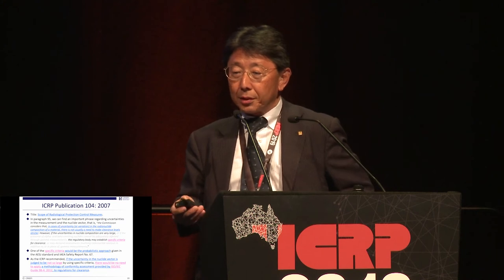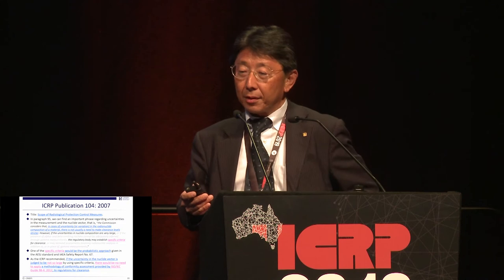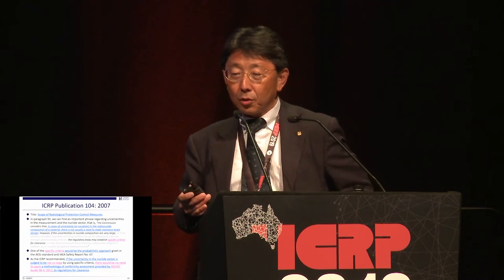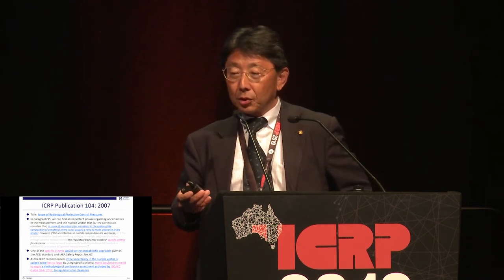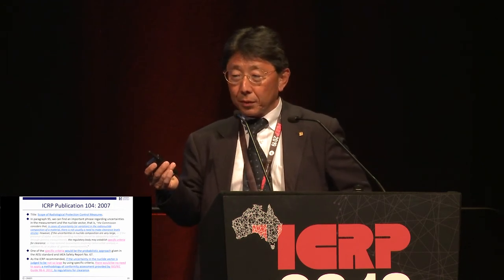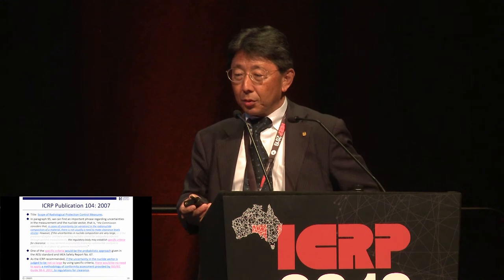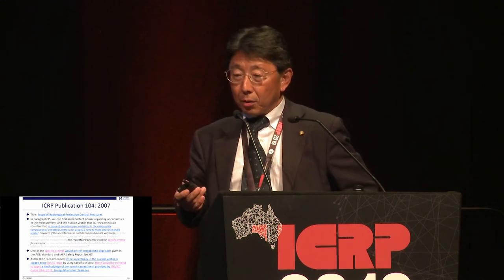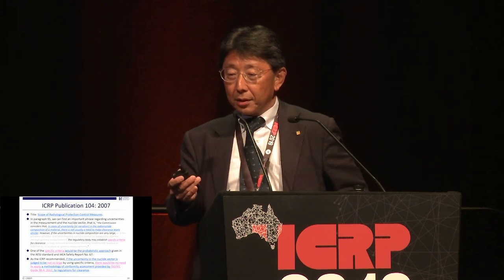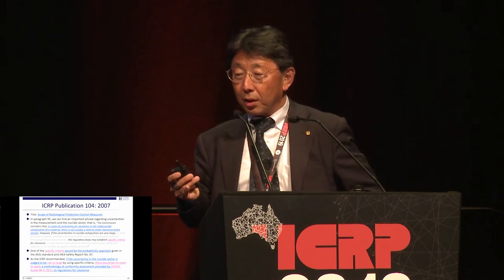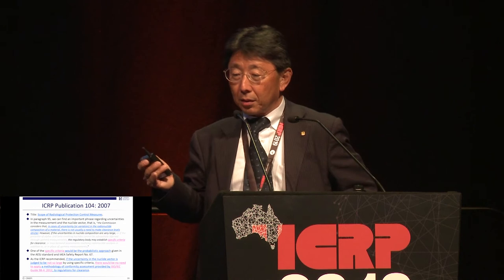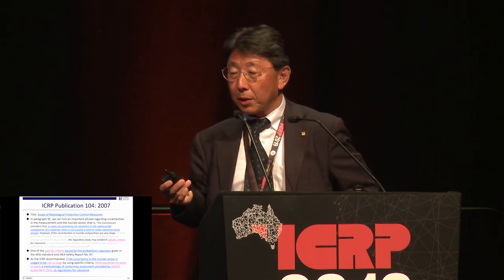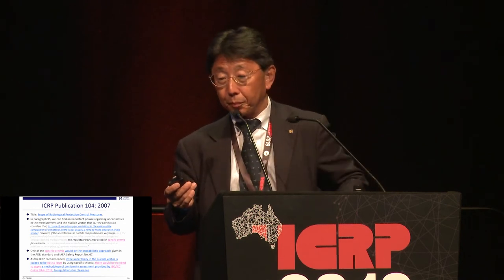The Commission considers that in case of uncertainty or variation in the radionuclide composition of a material, so this radionuclide composition is the same as a nuclide vector, there is not usually a need to make clearance levels stricter. However, if the uncertainty in the nuclide vector is very large, the regulatory body may establish specific criteria for clearance.